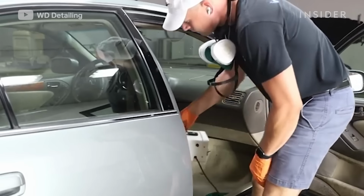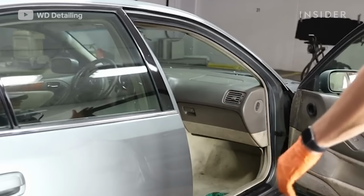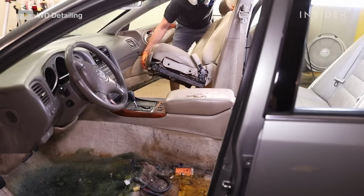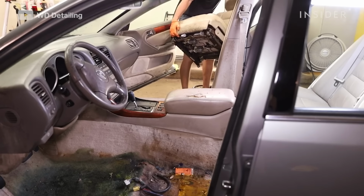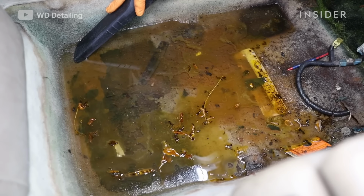First, we put the ozone machine inside the car. It basically pumps oxygen to the 3rd degree into it, or ozone, and it suffocates the bacteria and kills it. And then we'll pull the seats out after we do the ozone treatment, so we can actually get to all the spots that we need to.